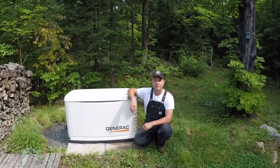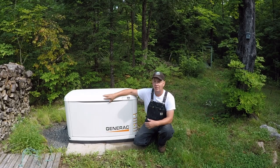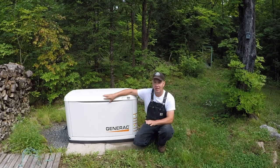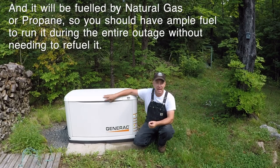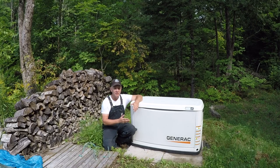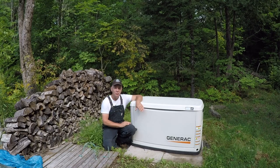So let's talk about the pros and cons of each. With a standby or backup system like this one, the pros: it's fully automated — whether you're home or on vacation or it's the middle of the night, it's self-running from start to finish. You don't have to worry about crossing electricity sources, and if you have health issues in the family requiring constant power for equipment, this is probably the best solution. The cons: price — they're pretty expensive systems, you're looking in that price range I mentioned earlier, plus annual maintenance costs to maintain the equipment throughout the years.